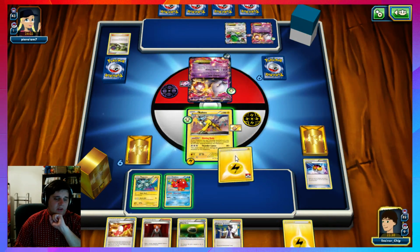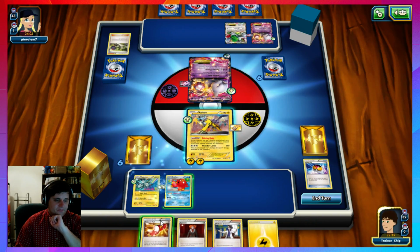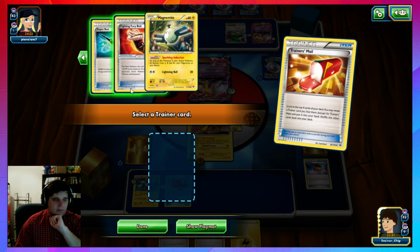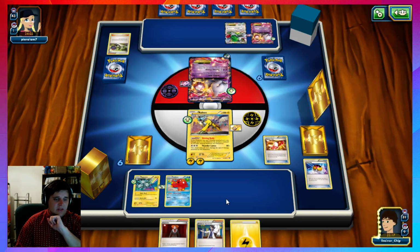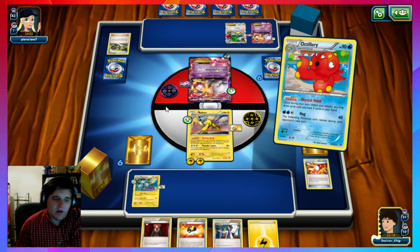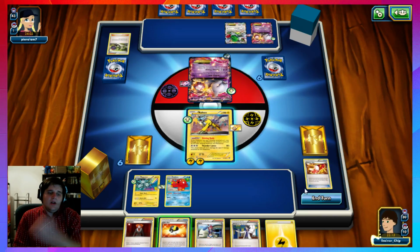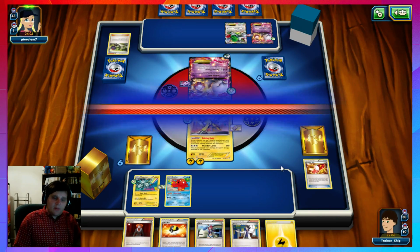Not really a lot more we could dig for. Attach this here. And we get a Fighting Fury Belt. Let's take this to guarantee the Magnezone the next turn. And we'll go ahead and Abyssal Hand to draw one more card, see what we get. Yeah, so next turn we are guaranteed to have it, and not too bad. We'll go ahead and pass on to my opponent's turn.